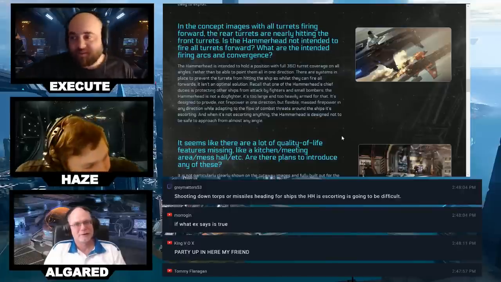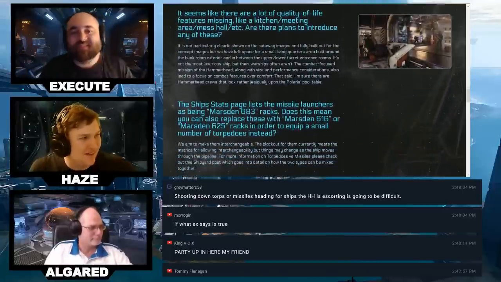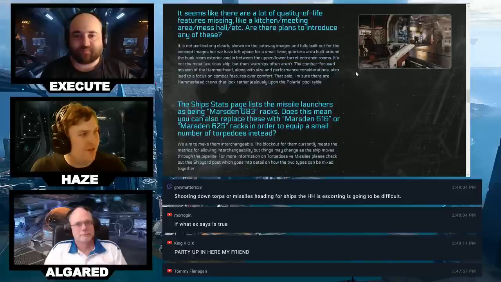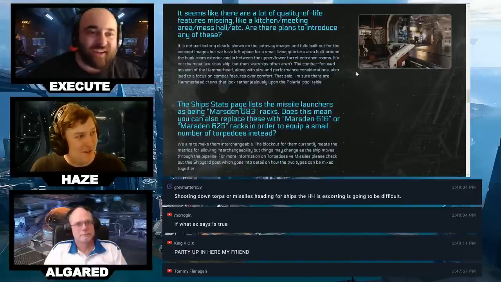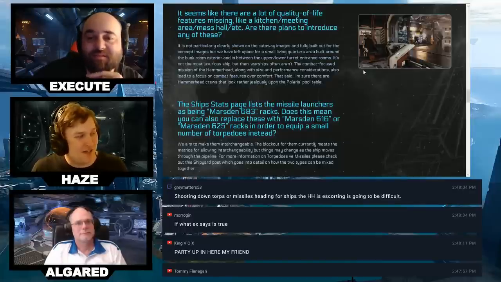Alright, next question. I can't believe we haven't got through these Q&A questions yet. We just go off on tangents, left, right, and center. There's a lot to talk about. It seems like there are a lot of quality of life features missing, like a kitchen. Great question. Meeting area, mess hall, etc. Are there plans to introduce any of these?